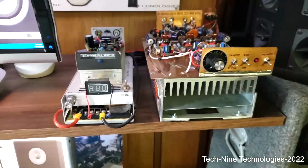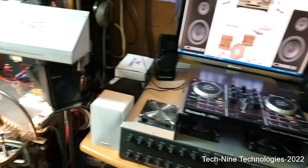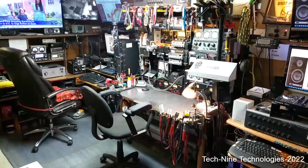I did that just to show him if I wanted to build a 6-pill, I could. I just don't. All right? All right, now, let me get back. Let's stand back over here and get a wide shot of the shop.